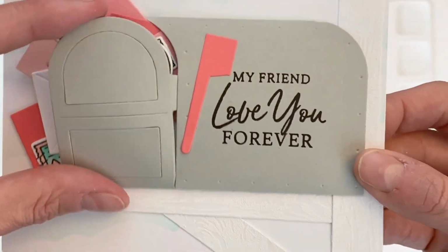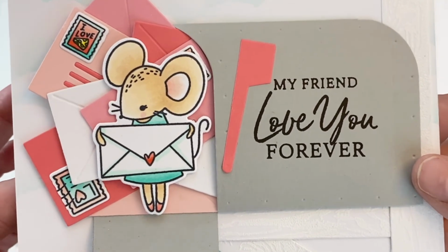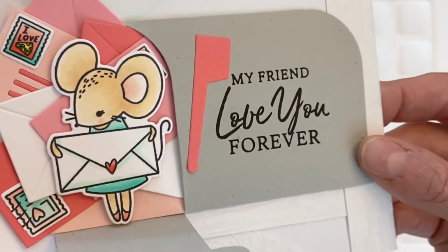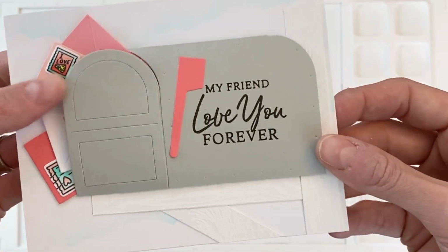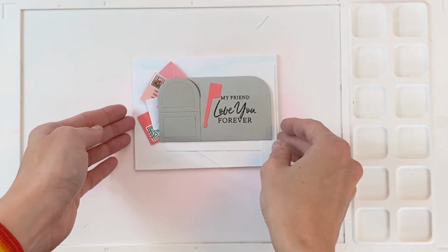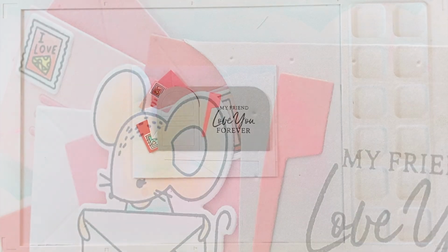Because what a cute surprise to open up that mailbox and find that cute little mouse in there, as well as a whole bunch of colorful Valentine envelopes. Just really cute. And I hope you can see some of the details here as I hold up the camera, the cute little riveted marks around the mailbox and the texture that we have on our posts. It's a really fun card, and I think an interactive card with that cute little opening of the mailbox.